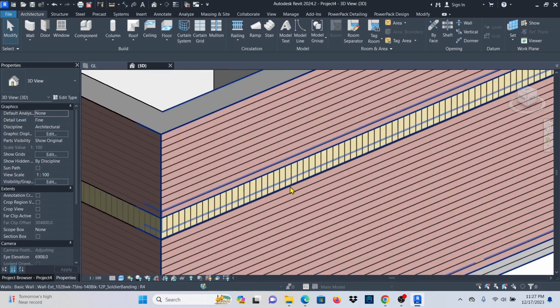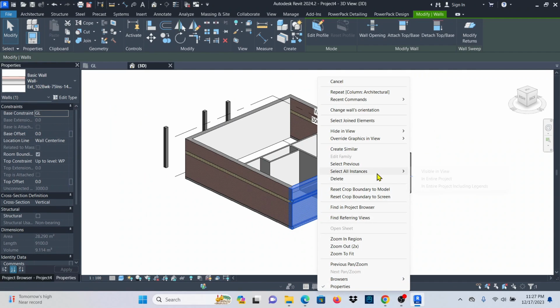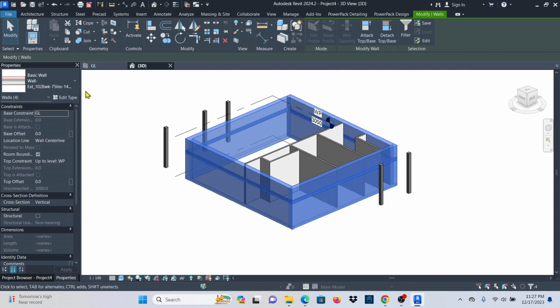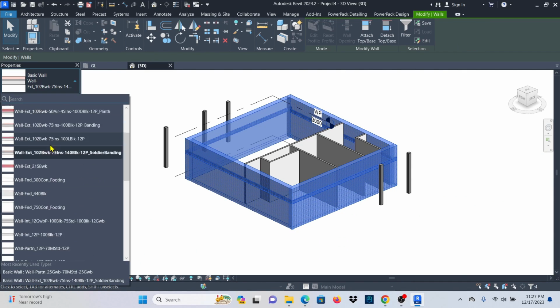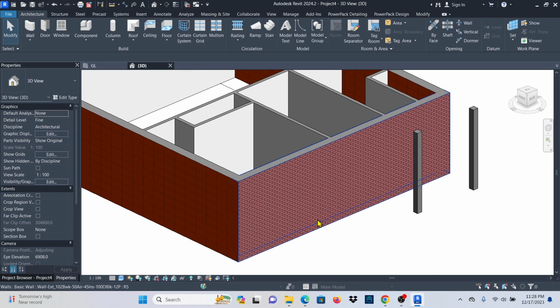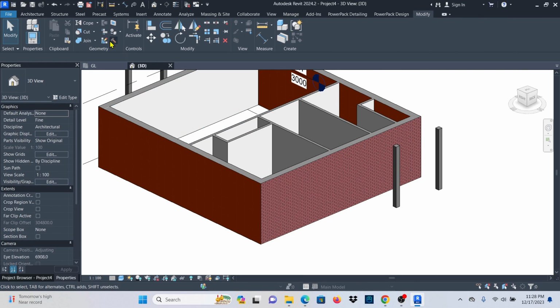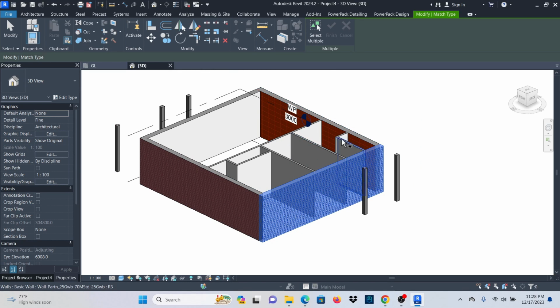Now this is not the wall that I want to use. I think I'll select this one, right click, select all instances in visible view. I want to use, there are a number of walls here. Is it this one? Okay, correct. So it's this one. Now what I can do is go to modify, just click on match type properties. I can pick this one, and now pick that one, pick that one.